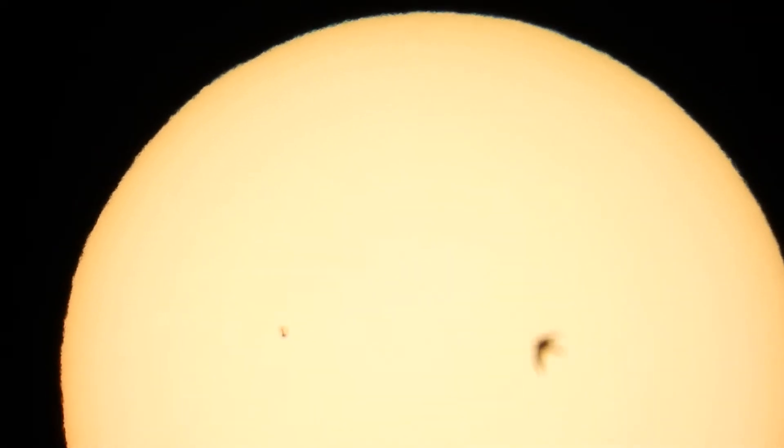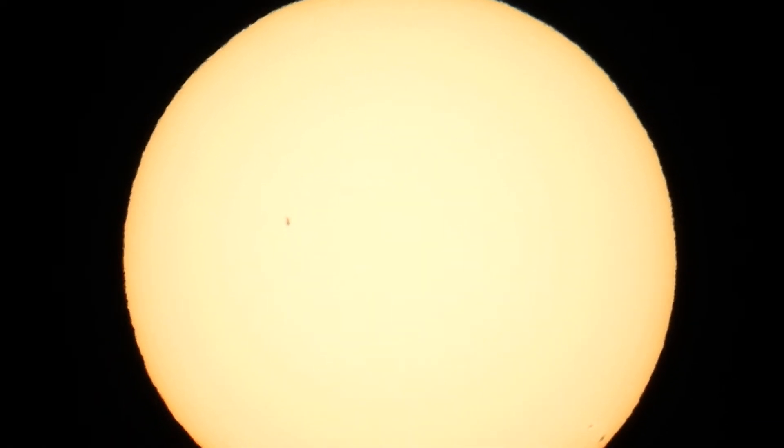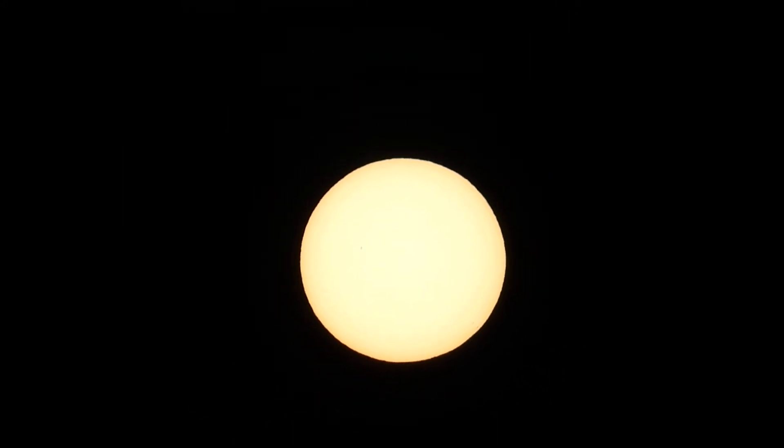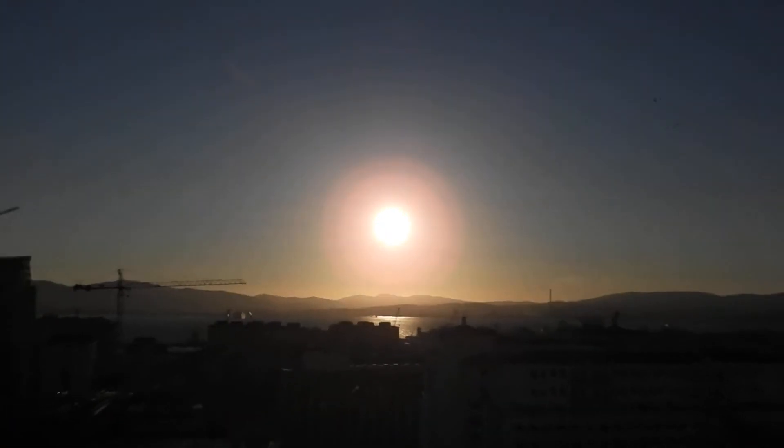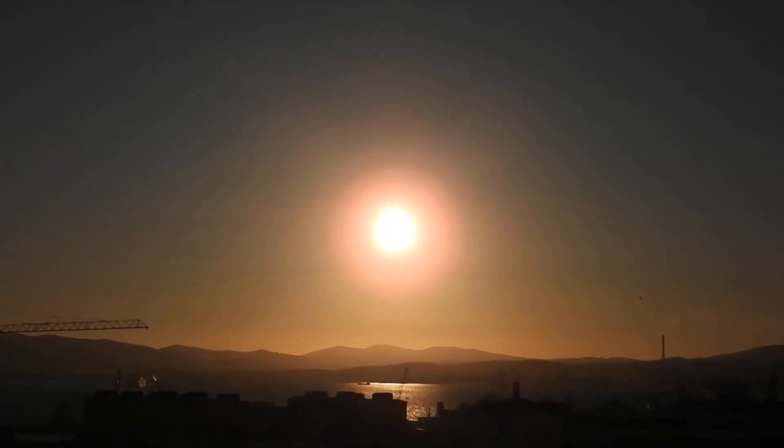I don't see any more. I'll just show you how long it's got left — the actual form. You can see how bright it is; it's even affecting the IO Pro, which is ten times stopping the light, and it's still bright. Let's sink back into it and have another look at the big spots before we leave it.